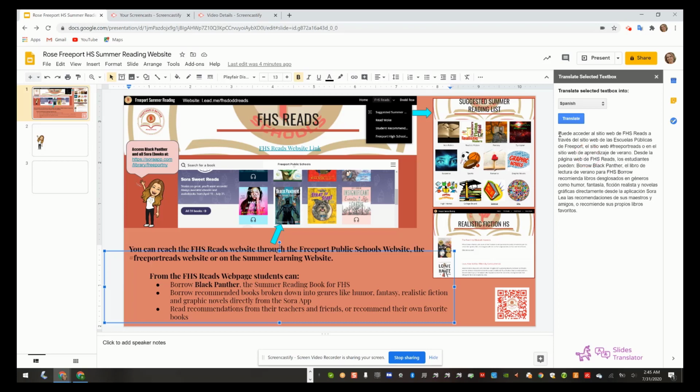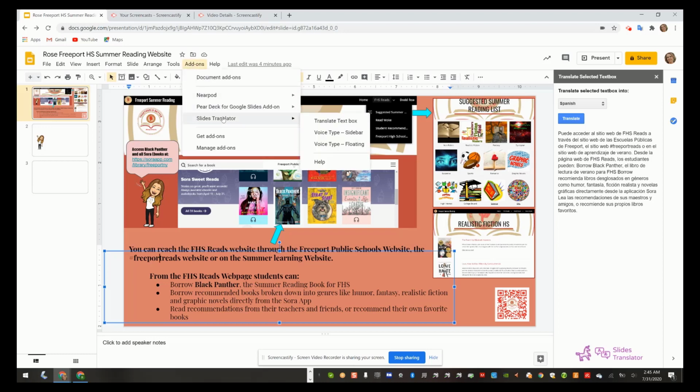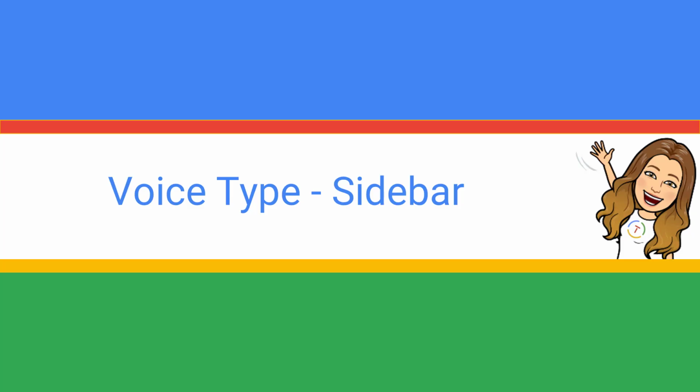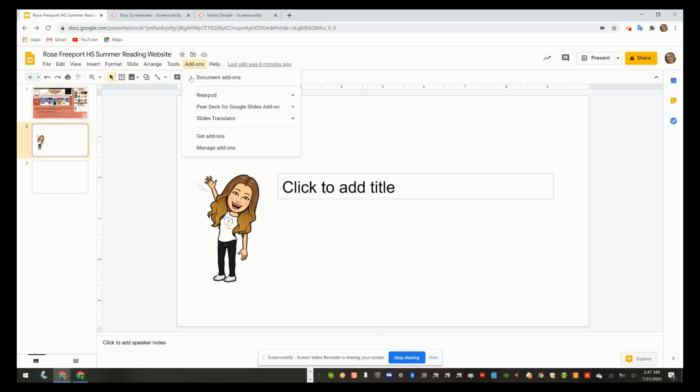And so here, once again, I can cut and paste text I'd like, insert it, make this slide a bilingual slide, or I could duplicate this slide and add in Spanish text to the second slide when I'm creating content for my students and they speak multiple languages. But better yet, I can also teach my students and their parents how to install the Slides Translator add-on so that they can use it when they're trying to understand the class content. So let's look at another feature that Slides Translator offers.